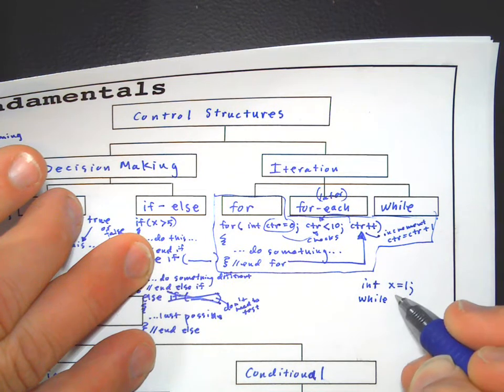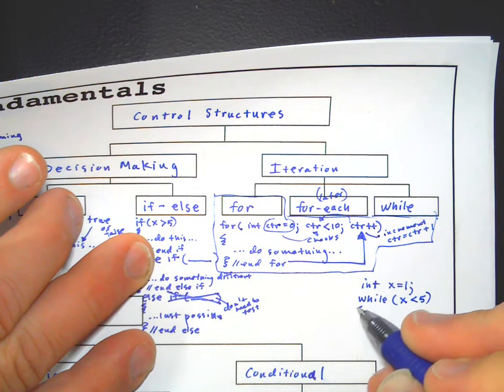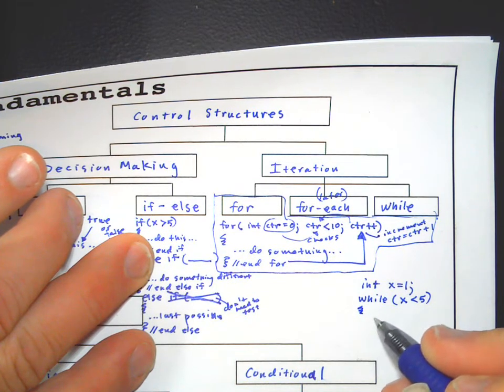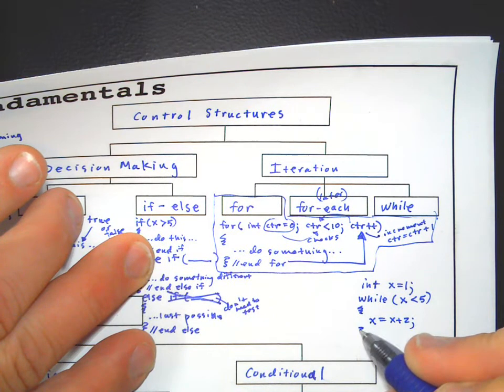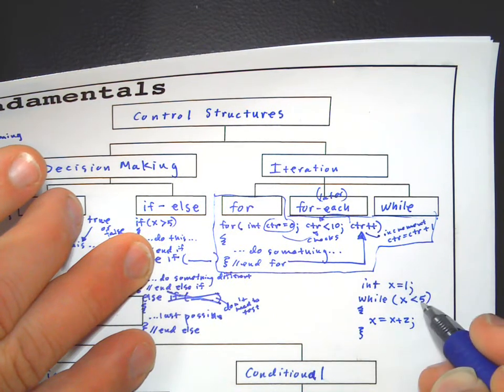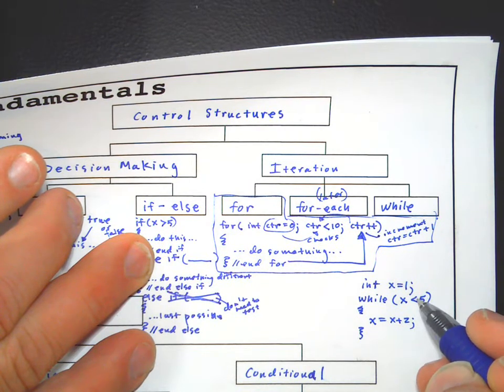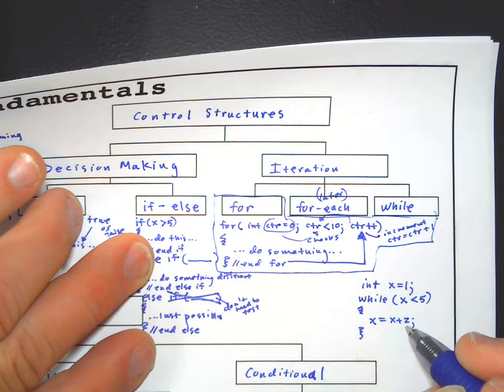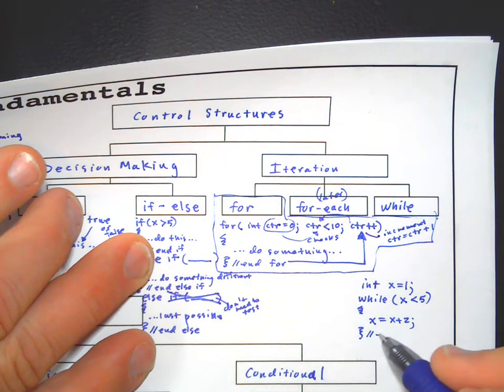So you might create some variable and say, well, while x is less than 5, do something like x equals x plus 2. So it says, well, x is 1, so less than 5, good. Then do this, and now it's 3, and you check back up here, still less than 5. Then we do this, it's 5 now. 5 is not less than 5, so it's done. Of course, comment your ending curly braces.